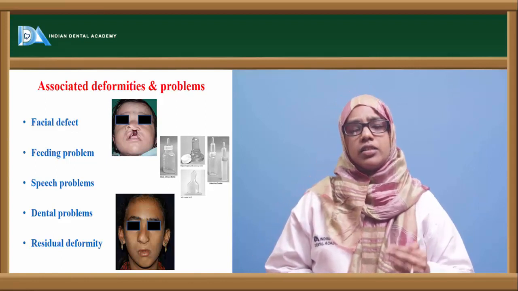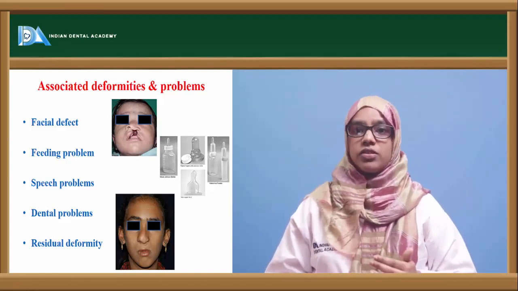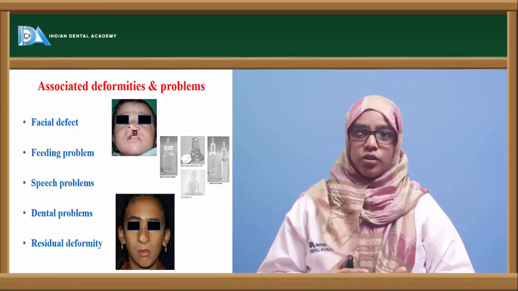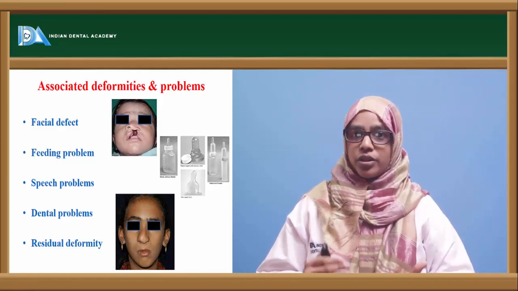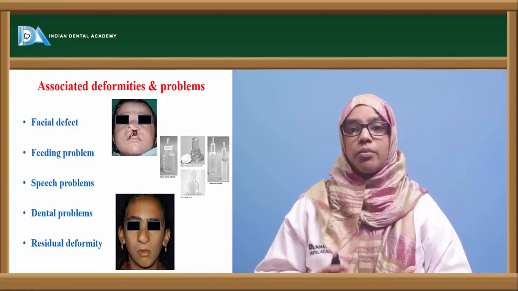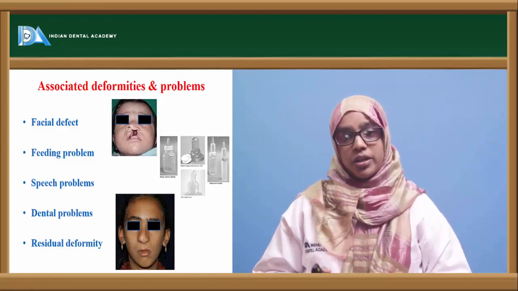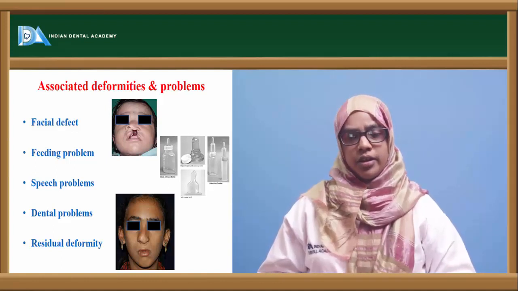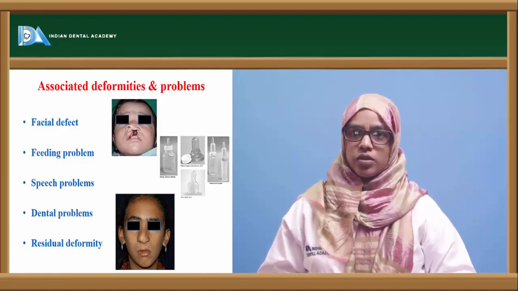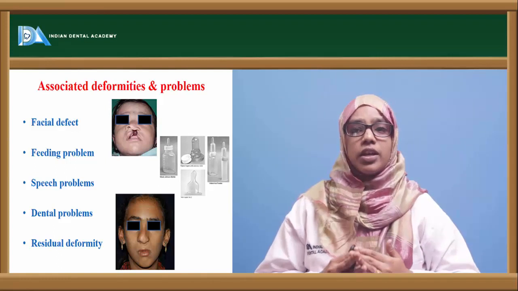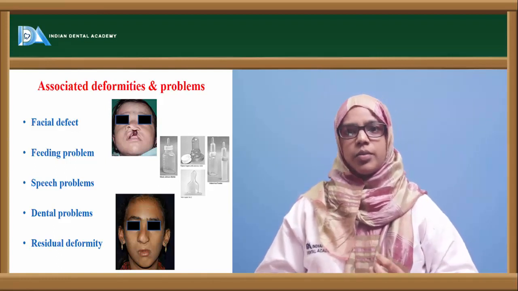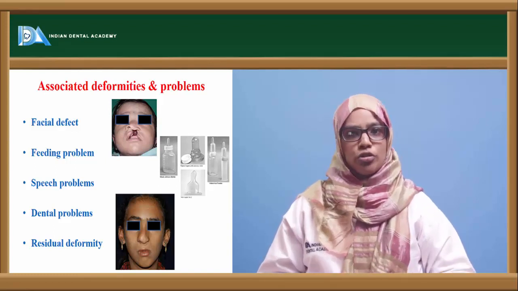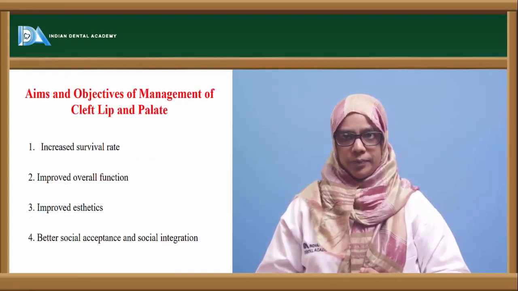Then the last problem associated with cleft is residual deformity. Whenever you treat a cleft patient, you will not do anything good in just one surgery. It requires a multiple surgical approach. But after doing these surgeries, some amount of residual defect will always occur. Like if nasal deformities are present, you will try to correct the nose, but you will never get 100% symmetry. Some residual defect here and there will always be there. You have to inform the patient about this and take a proper consent.